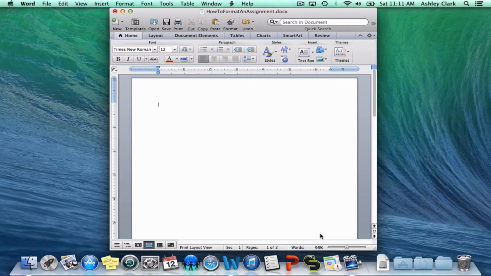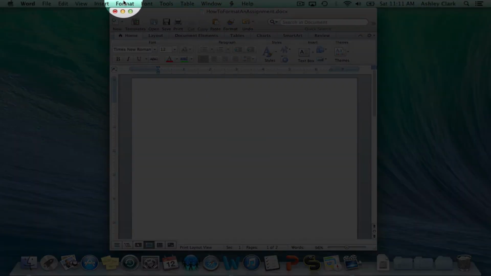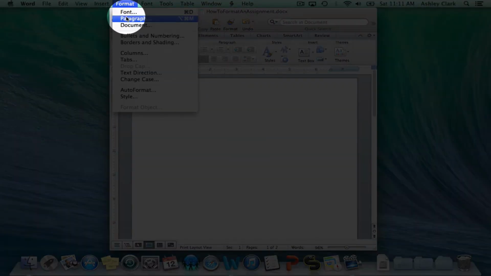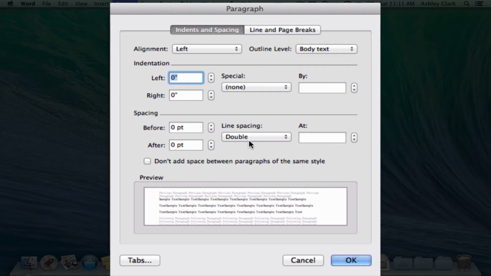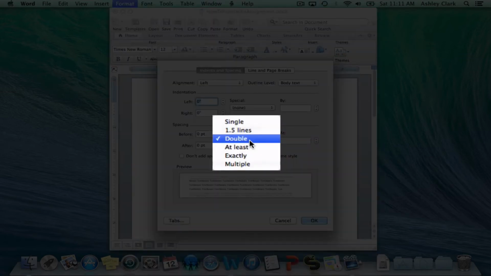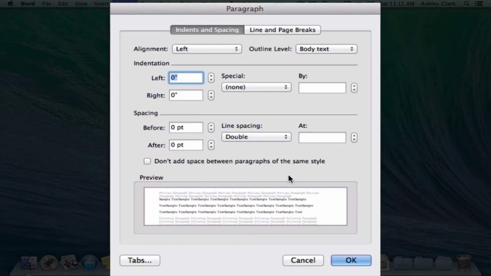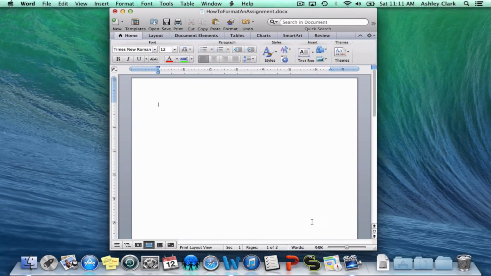The next thing you need to be aware of is that your work should be double spaced. We'll go up again to Format, this time to Paragraph, and Line Spacing. Click on it. Mine is already set to double. Yours may be at single or 1.5. What you want is double. Press OK. The reason for this is because double spacing makes it a lot easier for teachers to read your work and write comments. It also has the nice benefit for you of making your work seem a lot longer.